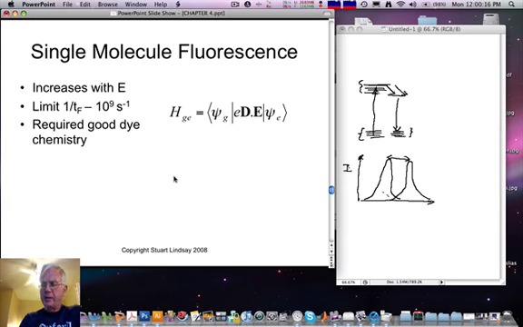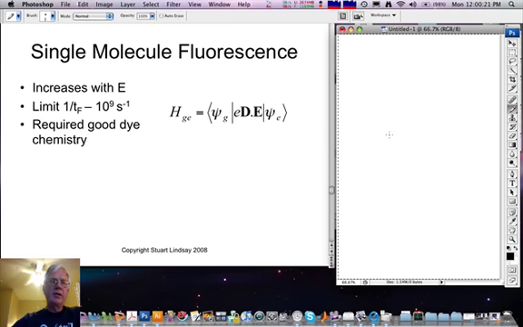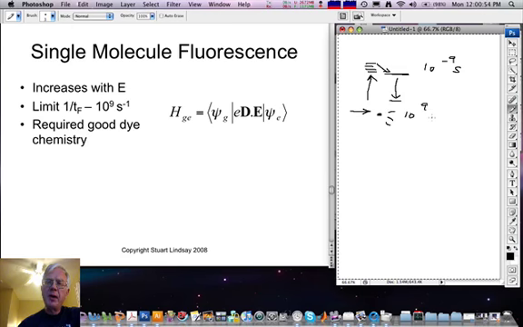Single molecule fluorescence has become possible in recent years. The reason is that the lifetime associated with fluorescent transitions, which basically comes from the time it takes these excited states to decay down and populate the lowest vibronic state, is on the order of a nanosecond. So this means that if I take a molecule and hit it with a very intense electric field, such that just as soon as it decays, it can be re-excited again, I can have one molecule emit about 10 to the 9 photons per second, and that is quite a measurable signal.